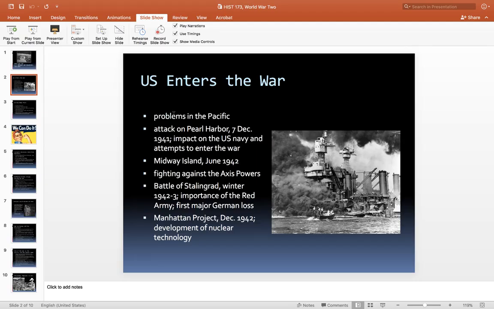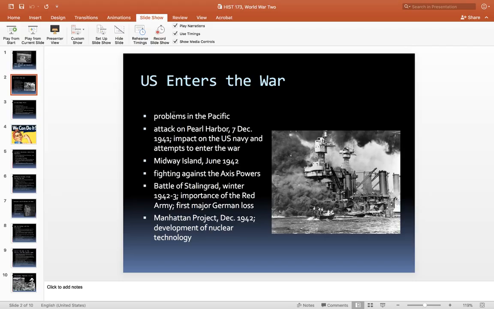entrance into the war. Certainly the war takes place partially in the Pacific, and there were severe problems and serious problems in the Pacific theater throughout the entirety of the war. And you might remember that the war for the United States actually begins in the Pacific theater and it ends in the Pacific theater. The European theater, the war ends in May of 1945, 3 or 4 months before the Pacific Asian theater of the war is completed once the Empire of Japan surrenders.